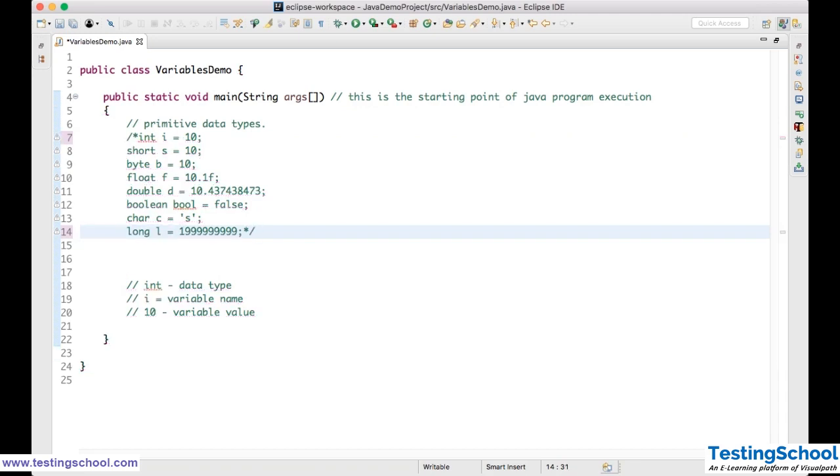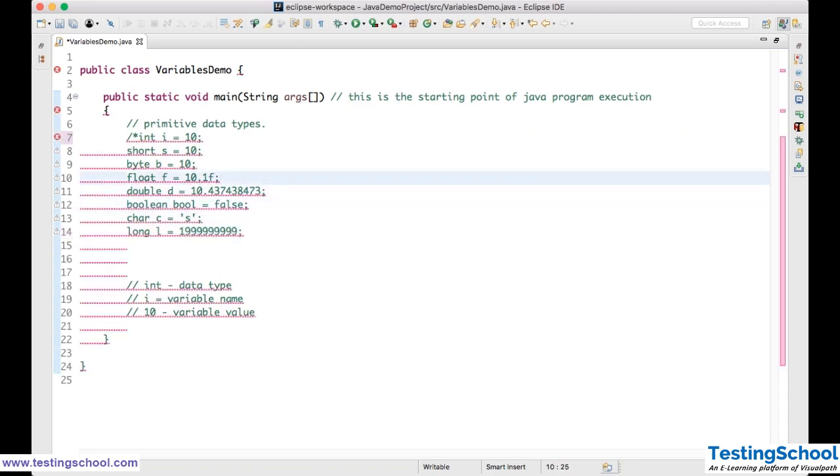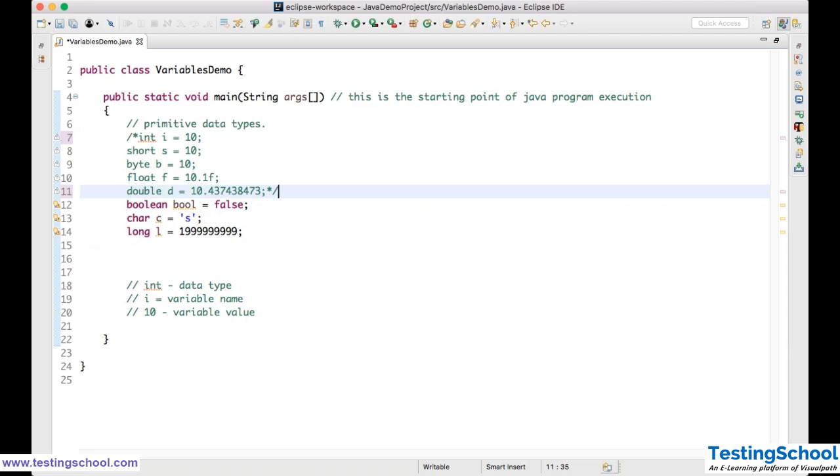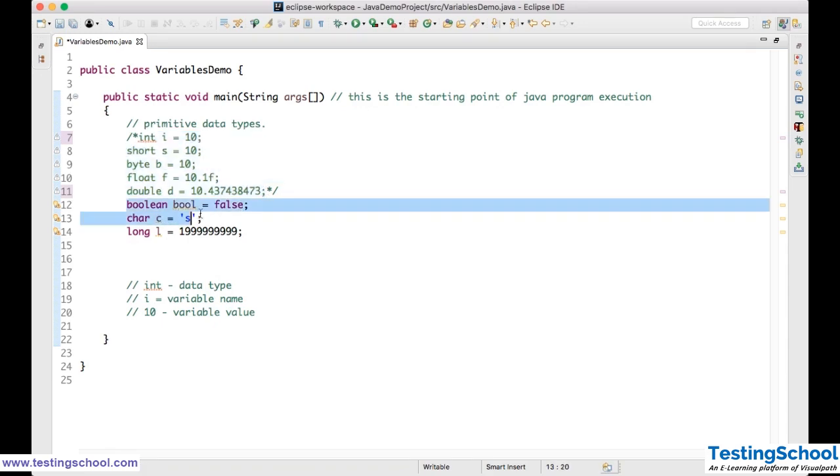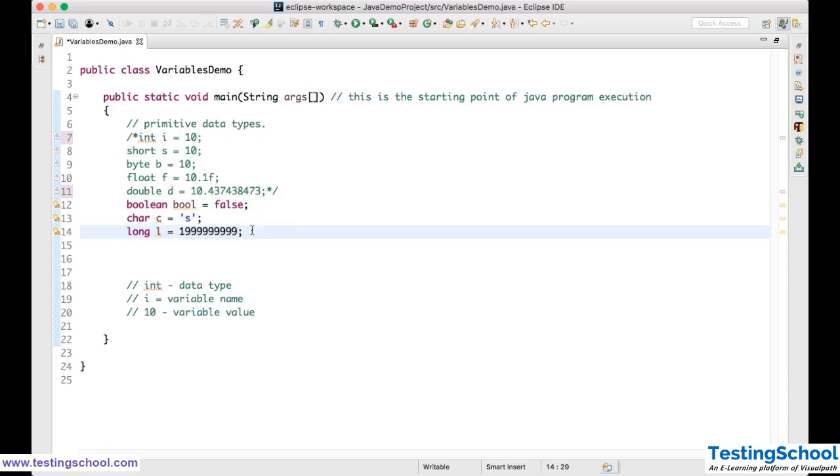You see that the errors are gone. Otherwise, if you want to do only till here, you do not want to execute, comment star slash. You see that in between these two, all the code becomes green color. It will not execute, and after that, you see that normal code will be executed. Right. This is a multi-line comment. This is a single comment.